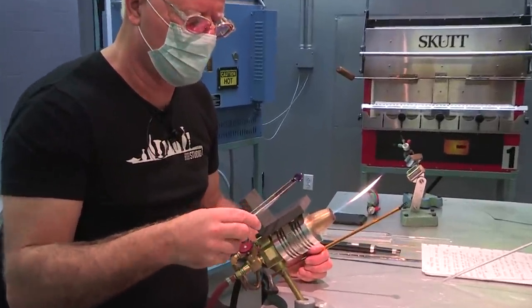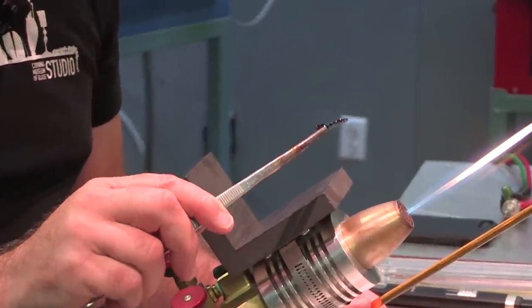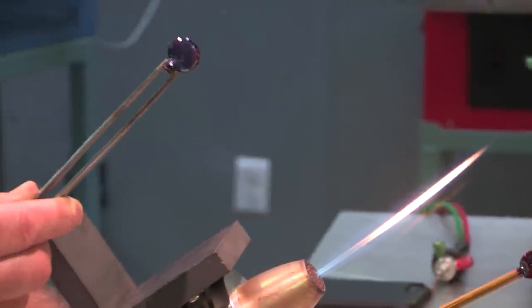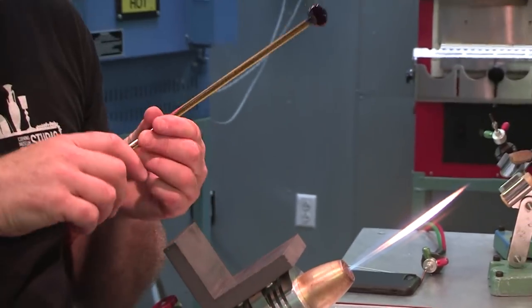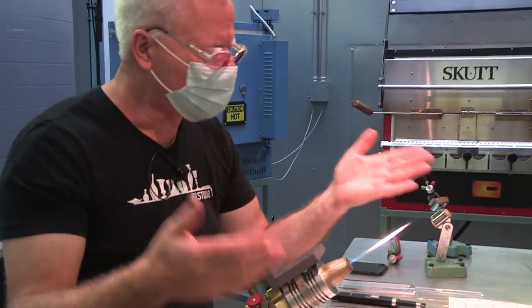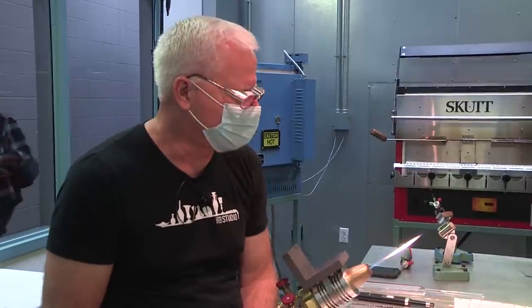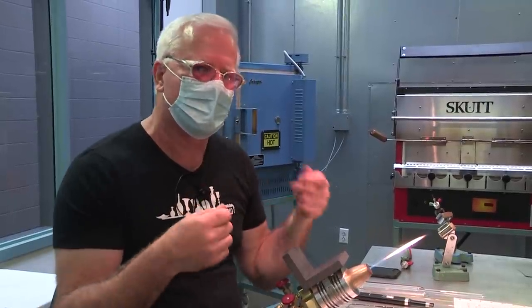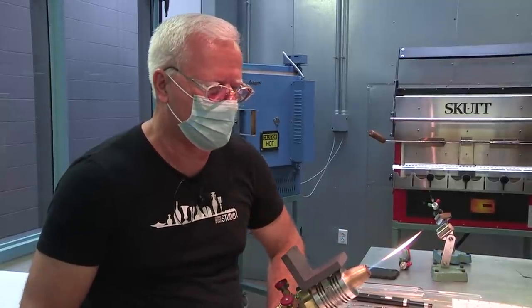Or you do get some color, but it turns super, super dark. And that's essentially because we've stayed too long in the flame, in that reducing flame. It can be returned. You just take it back into that oxidizing flame. You'll then resuspend the silver crystals. You'd let it cool consistently, and then you would just bring it back down through that process. Wait your 20 seconds or until you feel it's super cool. And then just go back in and do your flame annealing, your reduction flame, to get it to the point where it's going to shift.